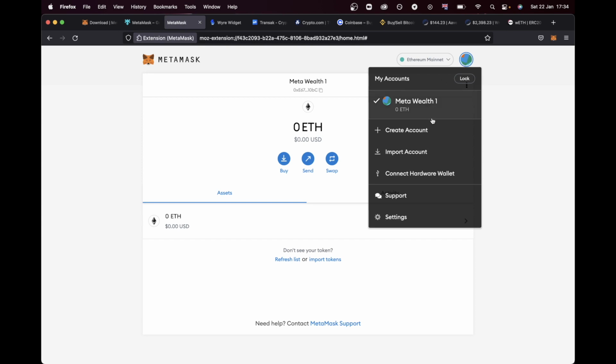So first is you can create a new account, and very simply, if you're wanting to create something that's known as a burner account, so a separate account that isn't necessarily your main account, it's almost like a little account. There are some websites that you need to connect your MetaMask to, but you're not too sure if it's legit or it seems a bit dodgy, but you might want to just test out connecting your MetaMask because you want to do a new mint or something. Then you can actually connect.